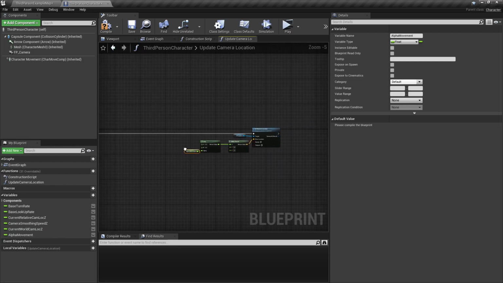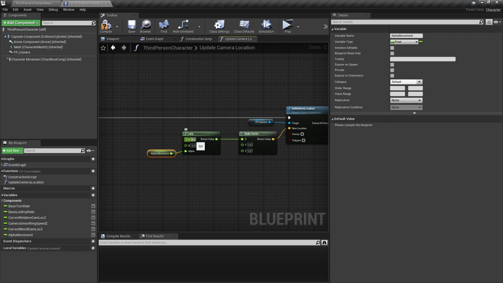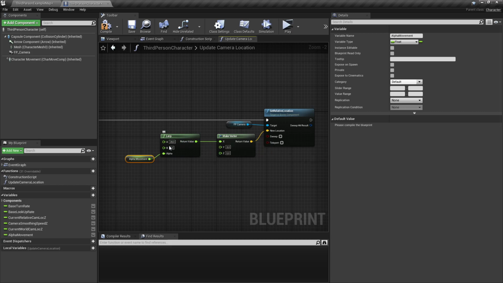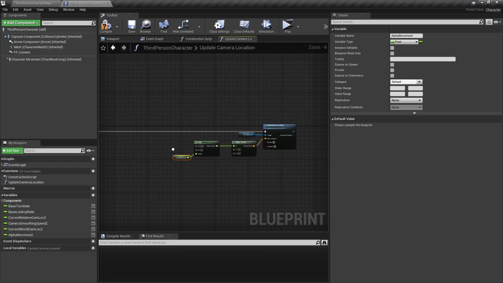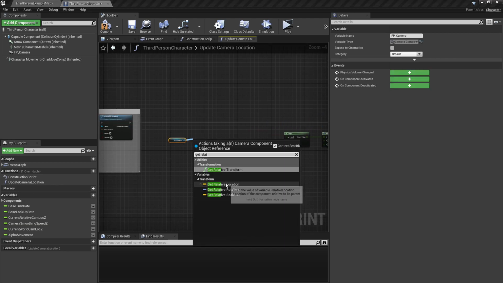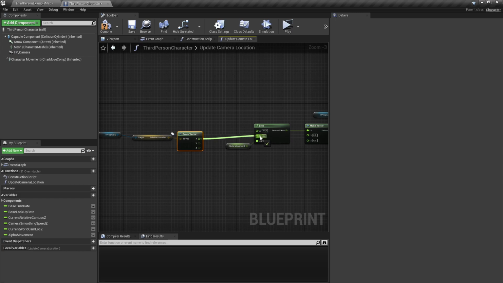We'll set it in a bit to 0 if we're not moving and 1 if the character is moving. So if the character is not moving, then it's A, so 0. Then we could take, for example, 28 for the x value. And if the character is moving, so if it's alpha 1, it will be B. Then we're just taking the current relative location, so we get the relative location, break it, and take the x value for that.